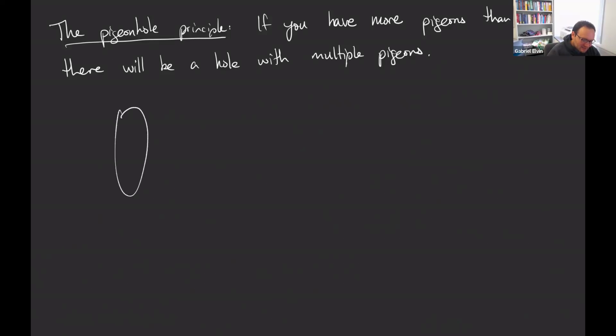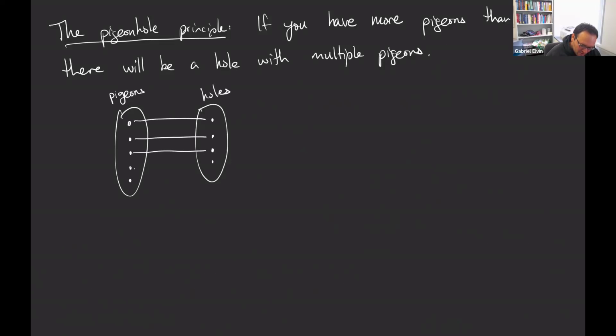So let's diagram basically what we saw in the video in terms of functions. So if this is the pigeons, wow, that's terrible handwriting. This is the pigeons, and this is the holes, right? In the video, there were 5 pigeons and there were four holes. Let's give them as much room as possible, so we'll just do that, do that, do that. But once you get to the fifth pigeon, there's no empty hole to put them in, so it has to share a hole with someone else. And so you have that.